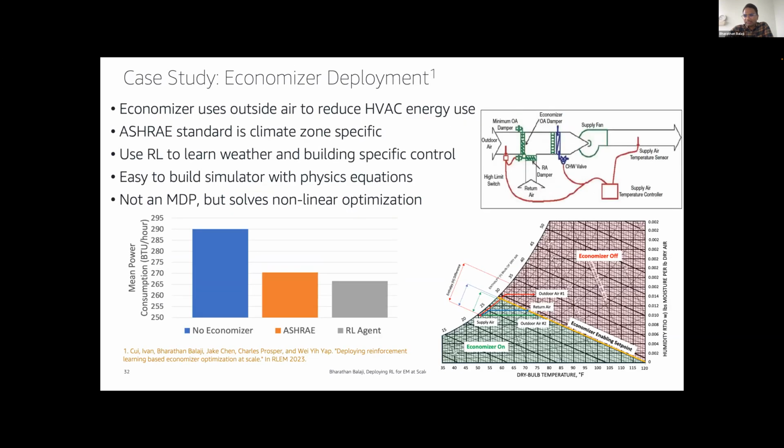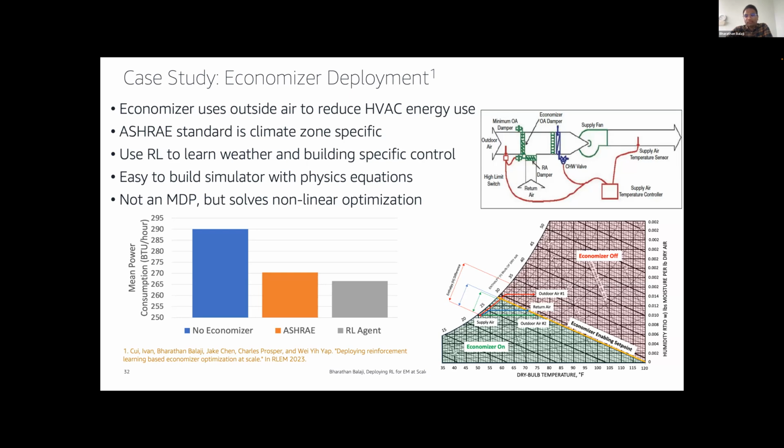So with all of this, we put together this economizer solution at Amazon, and that's part of this RLEM workshop, where economizer optimization is actually an easy problem, but we surprisingly found nobody has tackled that in the research community before. The economizer is using free outside air when available and reduces the amount of energy required to condition the building. The existing standards are at climate zone specific level, which could be hundreds to thousands of miles.